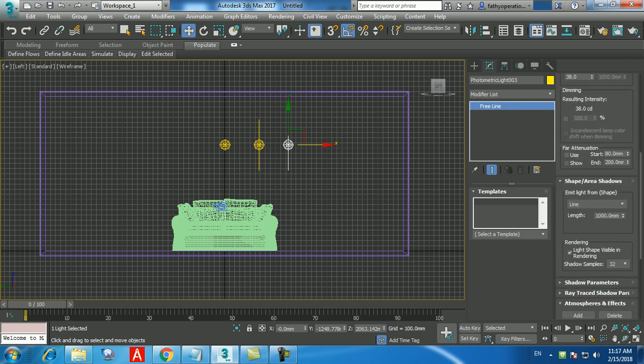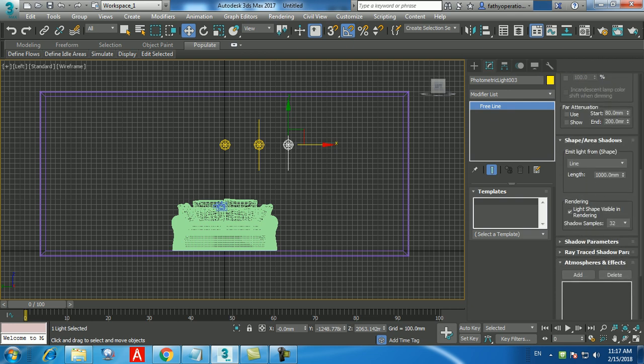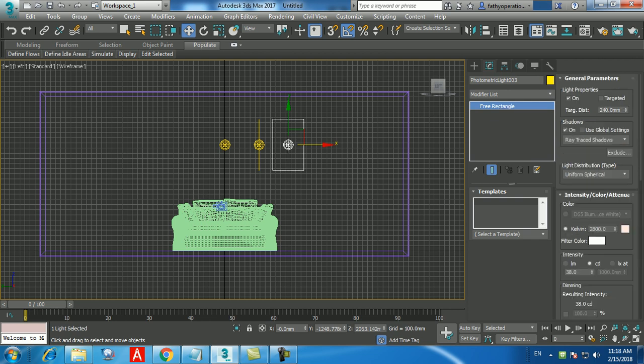Then come down until you see the same emit light from shape.